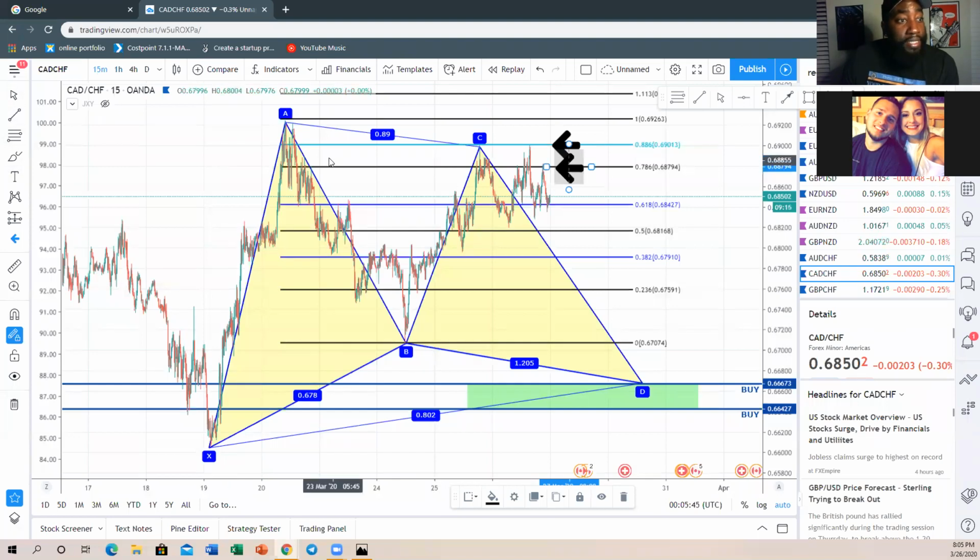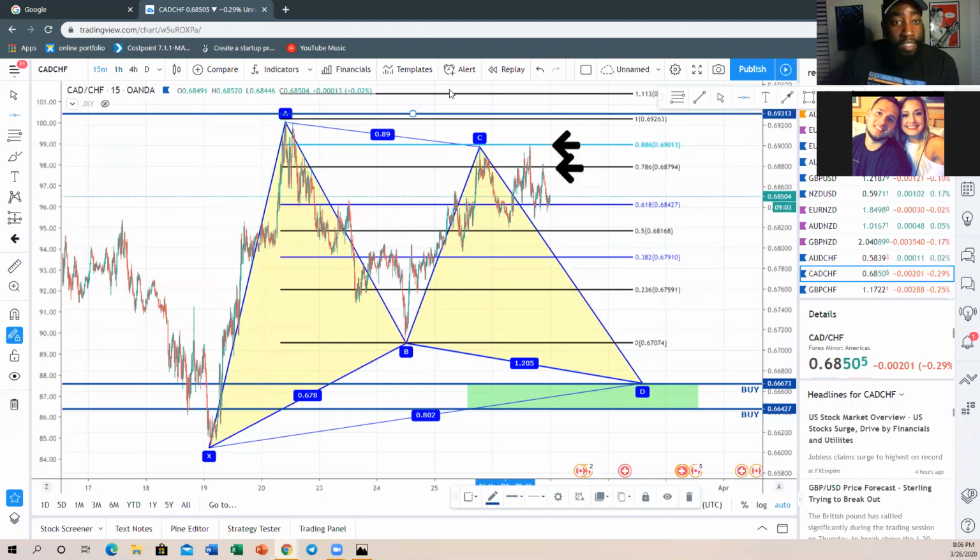Now, if I hop in this for a sell from price at 786 or 886, my stop loss is simply right above wherever A is at. That's literally the simplest I can make this. My stop loss would be on this right here. Now, why would my stop loss be this right here? Hold up real quick. I'm going to write it as stop loss line real quick. Where is my thing? There it is.